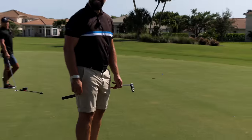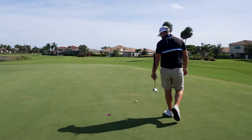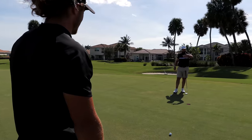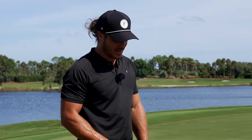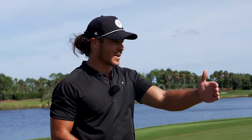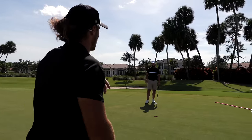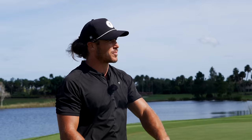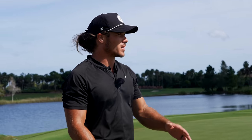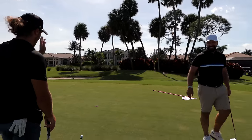Missed a little left. Are you an aggressive putter or do you like seeing it die into the hole? Subconsciously I like to see it dying in the hole, but I leave a lot of putts short because of that. I'm working on trying to get it 13 inches to two feet past — mentally training myself to hit it there — because I make a lot more putts when I hit them a little harder. I'll often have the right line but just not hit it hard enough.